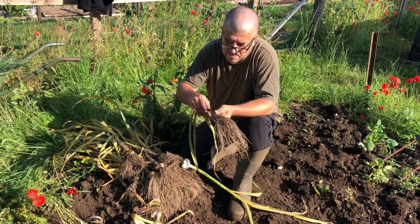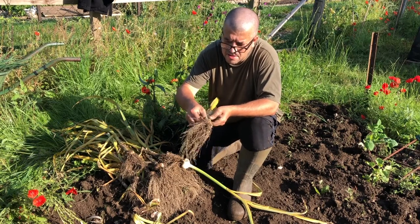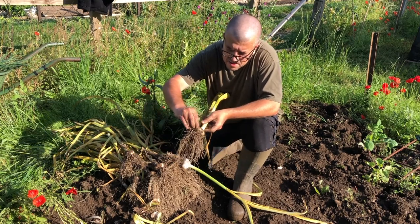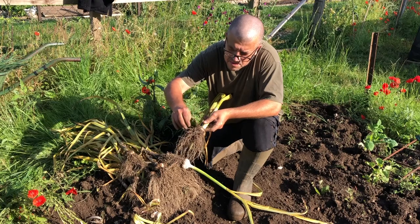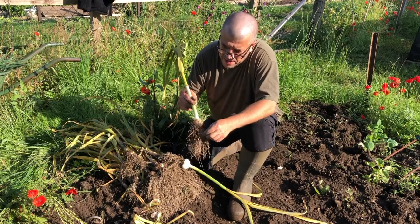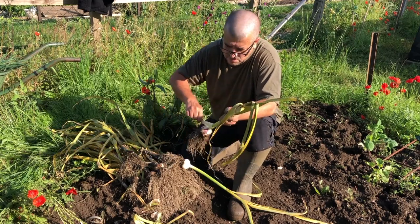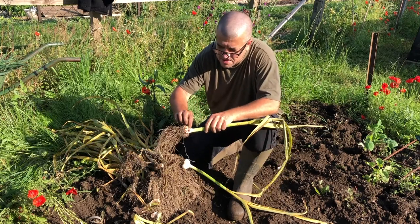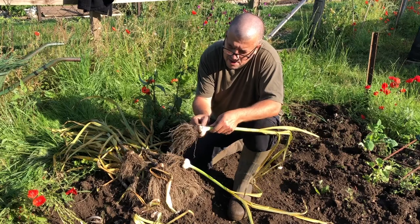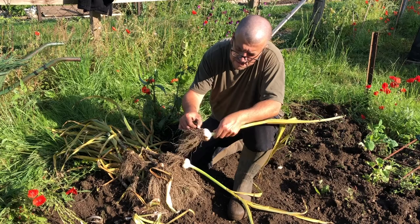We just find the outer leaf, peel it off gently, and it's much easier when it's a bit drier, and we peel it back. Might just take another one, make it a bit easier for ourselves. So what you do, as you peel this back, look, you reveal the nice clean white bulb.